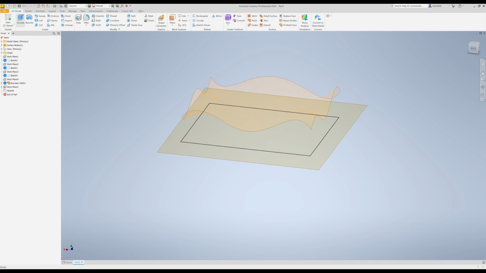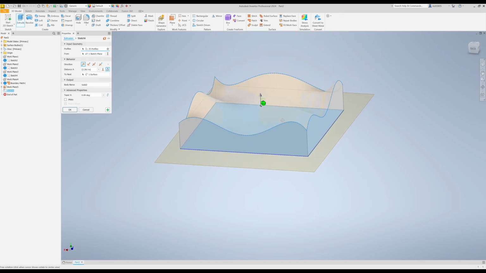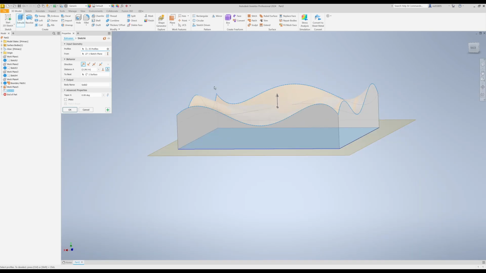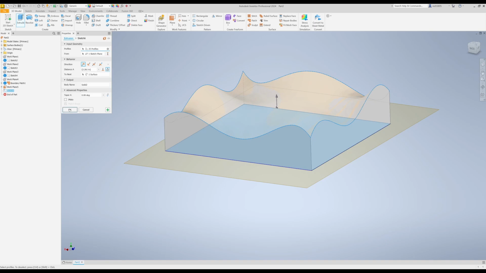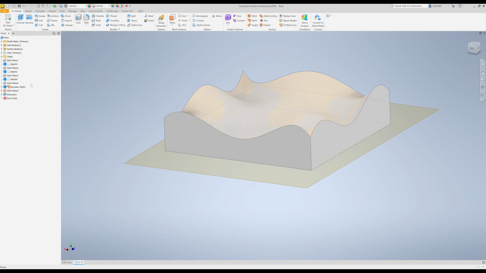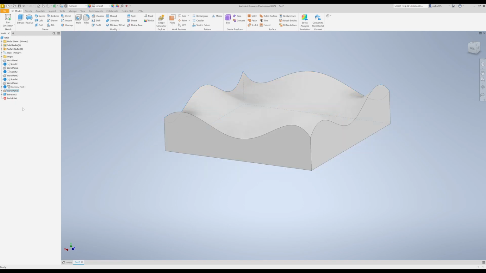We are going to come up to extrude, highlight this box, and then we are going to click on this to next button. Once we click on that, you can see that it will start projecting up to that parametric wall that we made, the reference. Once we have that, I can click OK, and then I'm going to select these two planes that we made, the boundary patch and our work plane, and turn off visibility.